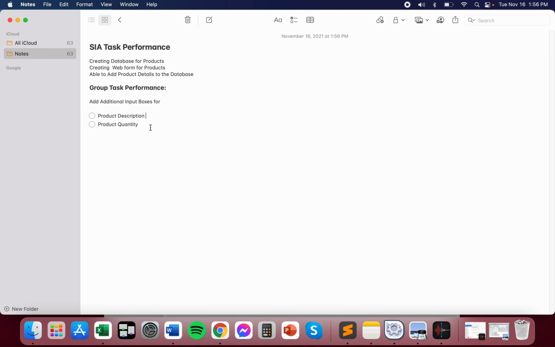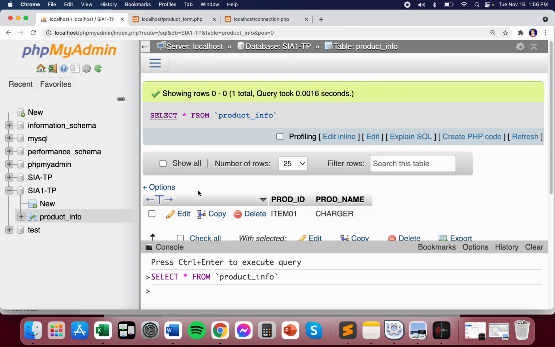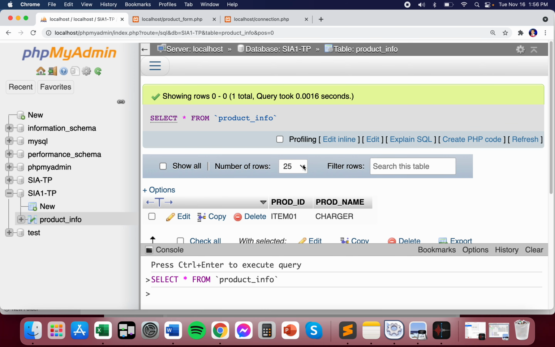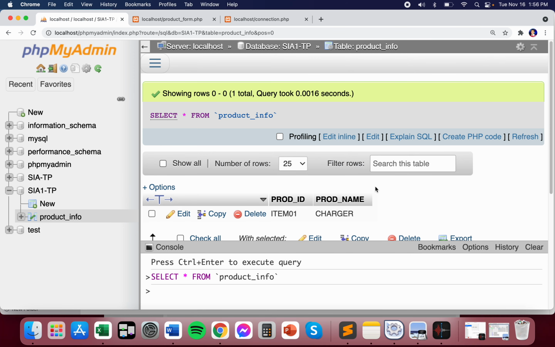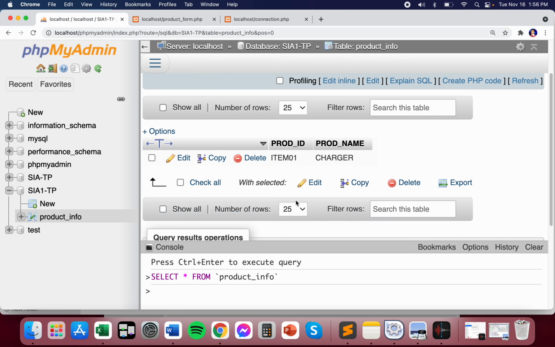So lagyan nyo na lang an additional input box for product description and product quantity. Okay? Of course, if you will add 2 input boxes, you need to also modify your database or the table for product info. Kasi, you only have two columns here. So kung gusto mo mag-add, just add two columns.